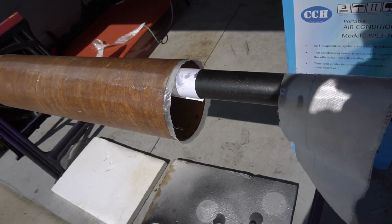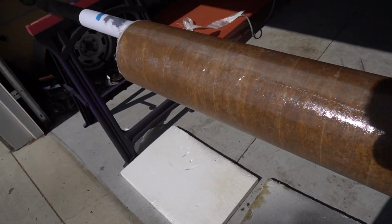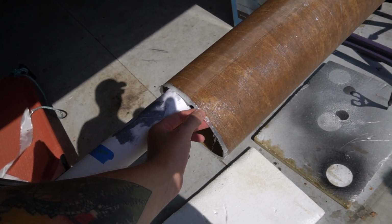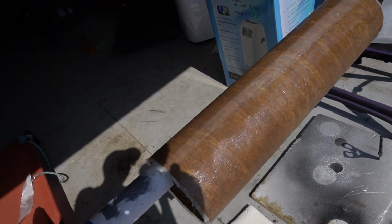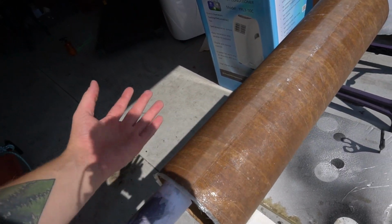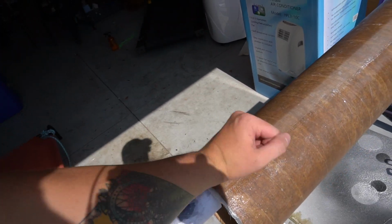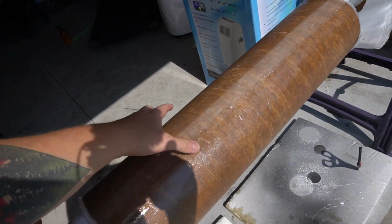So I trimmed up the edges after it started curing a little bit, and once it's cured a little bit more, I'll be able to take an X-Acto knife and get those edges down nicely. Yeah, all I can say is if you're going to do a big tube, take your time, make sure you're wetting everything out. The weight of the cloth is your friend, so keep turning the tube and laying it over further, and use the brush to pull the epoxy the direction the cloth is going, and that helped me out a lot.